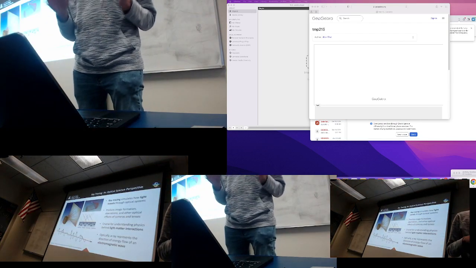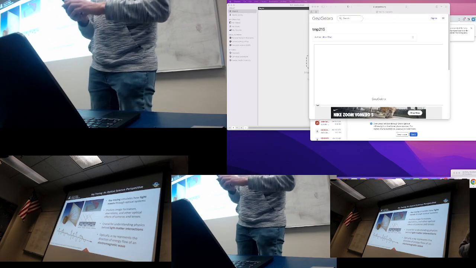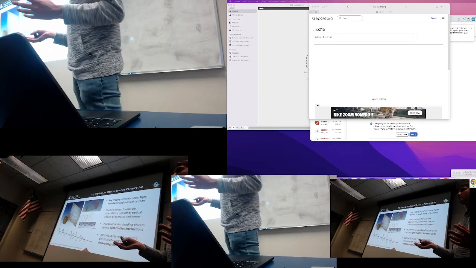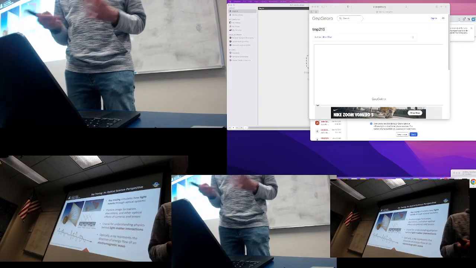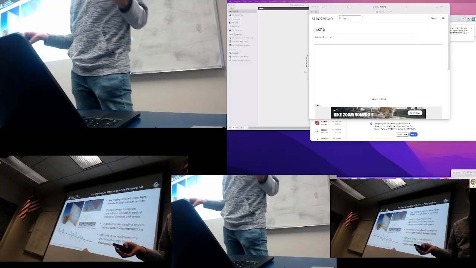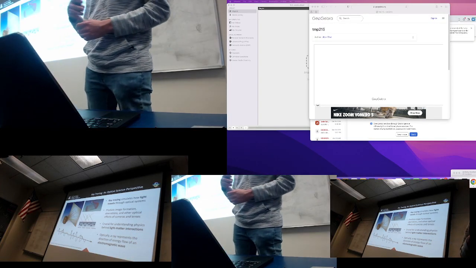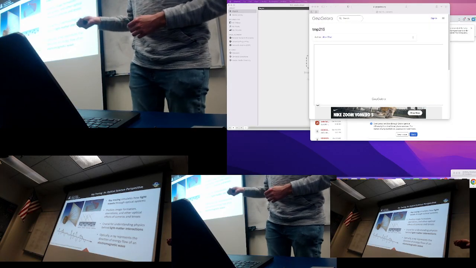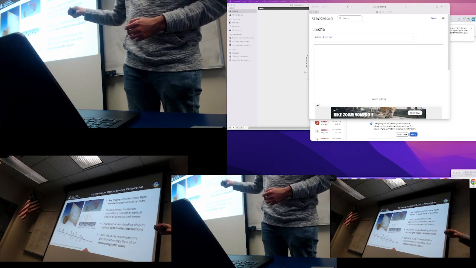So ray tracing from an optical perspective is a really good way to simulate how light moves through a system, which is the fundamental question that optics is really trying to answer. How does light behave? It can be used to predict image formation, aberration, things like that, which is shown kind of here as we propagate through a system.